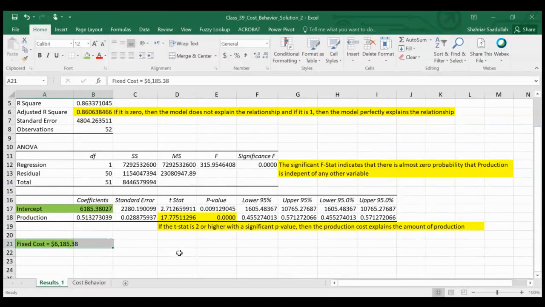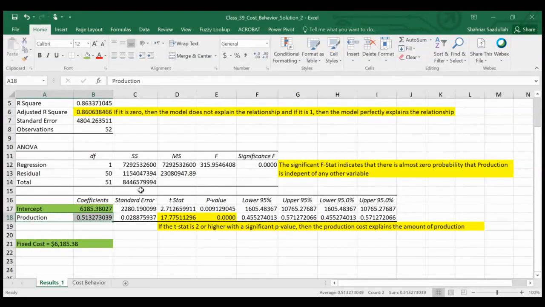So what is this? This is the constant, meaning for every variable of production and production cost, this is how much cost is the minimum that every single production has as a fixed cost.